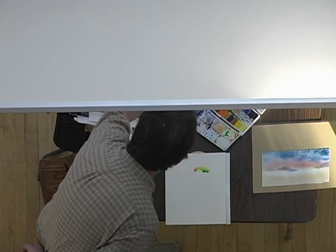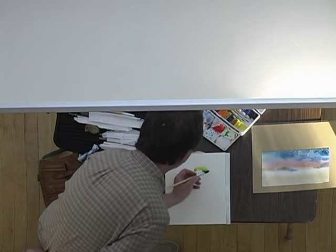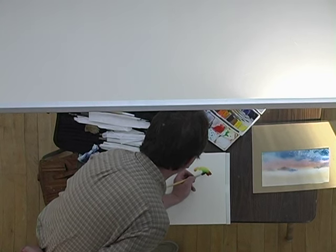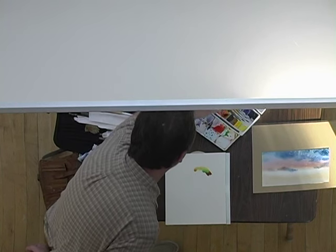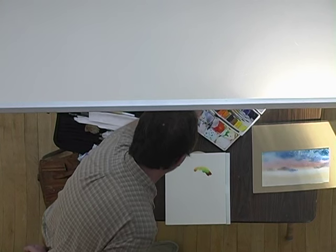So now on one side I'll get some reds. The most difficult is this green to red, yeah? So you can see I'm going really bright. The scary part, because I know a lot of beginners find it so scary to go with bright color because it is kind of overwhelming, but if it's watercolor, you need to be brave all the time.